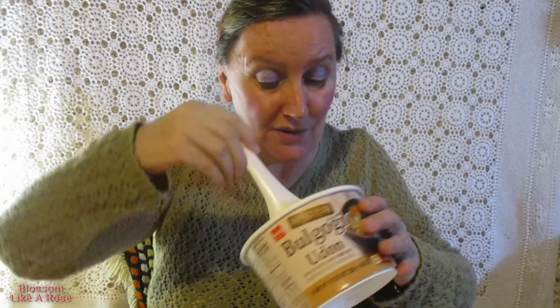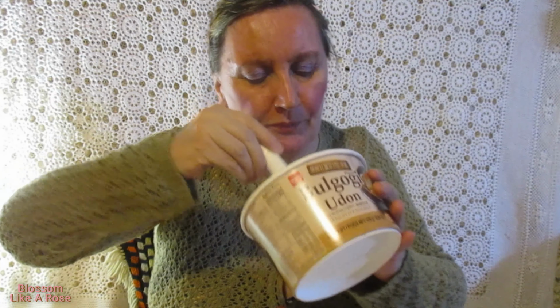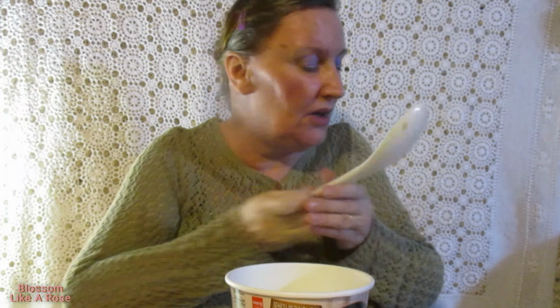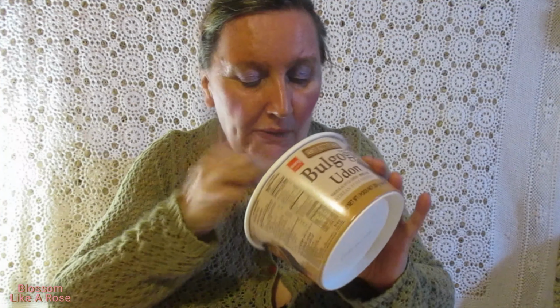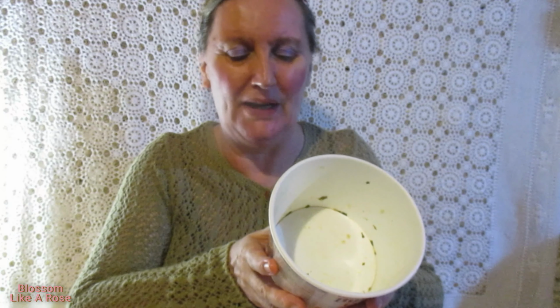That was really, really good. Now, I know it's not enough nutrition, so I'm gonna eat a hard-boiled egg too. But not on camera today, I don't think so, but maybe I will. That's it. Bulgogi flavor. Bulgogi udon.